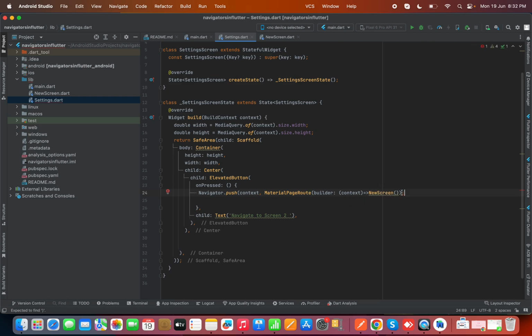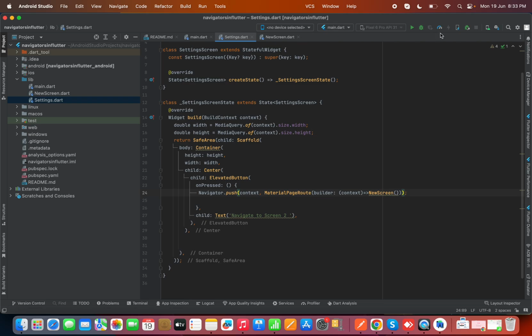Okay, some error is coming here. It is asking us for putting one ending brace. Okay, it is putting to close the bracket, so we have closed this bracket.